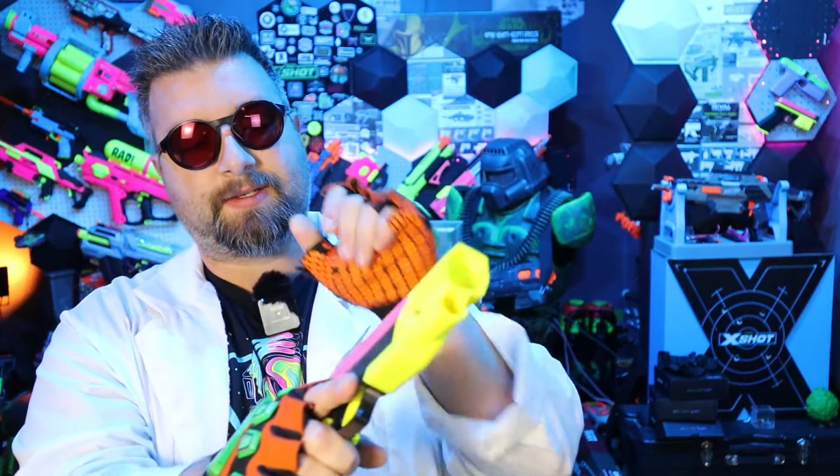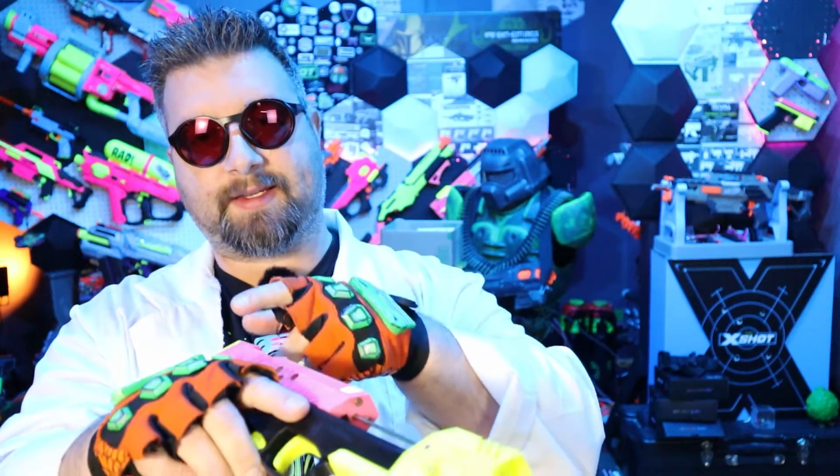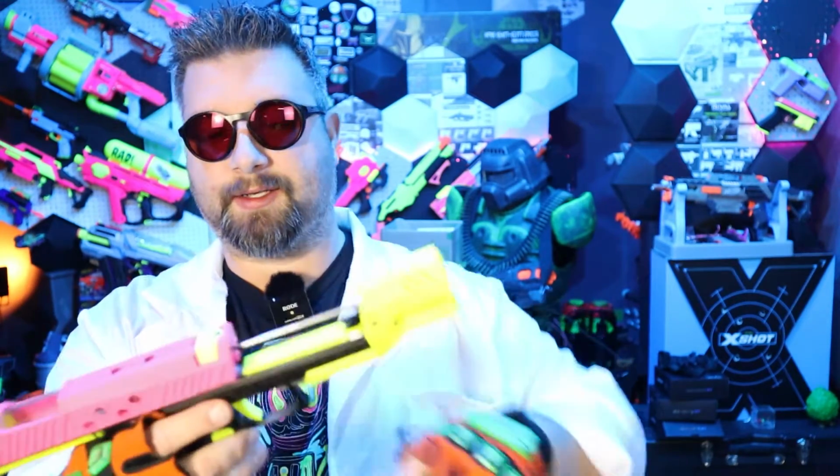Secondly is the magazine. These magazines are really cool, and they do eject, which is awesome in itself, but I wish it just took a more standard magazine, like maybe a worker Talon, or even an angled Talon, or possibly a Nightingale. And lastly was this blaster's uncomfortable prime. Yes, it looks like it's easy to prime, but after playing with this thing for quite a bit of time, your hand gets real tired and you start to slip on this priming handle. It just needed some type of thing to grab onto.